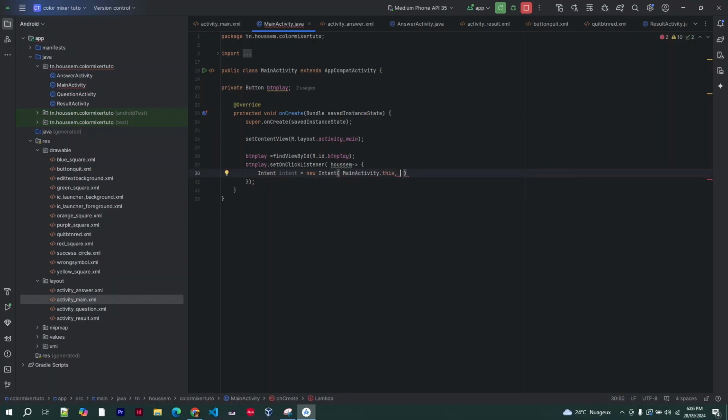Also we will go to the next activity, which is question activity, question activity dot class. Then I do start activity intent. So let's try it.